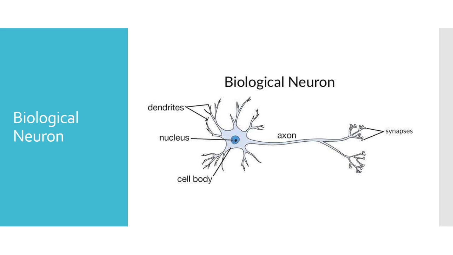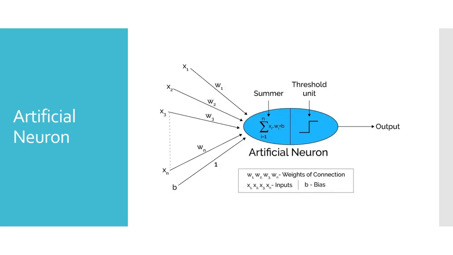So researchers made an exact replica of the neuron and formed a neural net. You can see in the image there are inputs x1, x2, x3, and so on up to xn, with weights associated with them: w1, w2, w3 and so on. The weights specify the strength of the interconnection between neurons inside the neural net. The summer sums up the product of weights and inputs with the bias. If it is greater than the threshold, it gives the output.